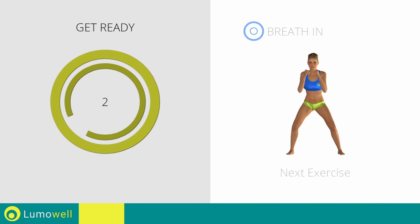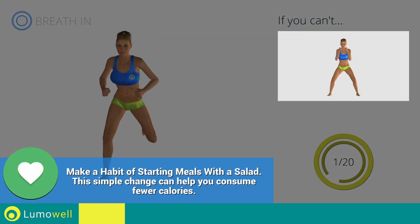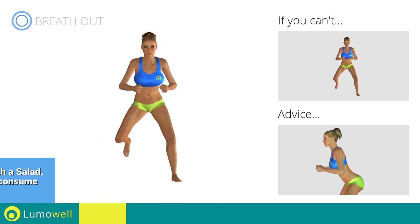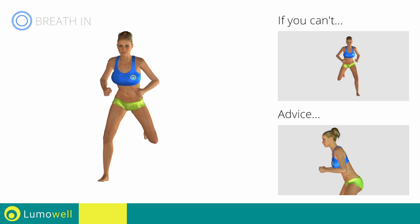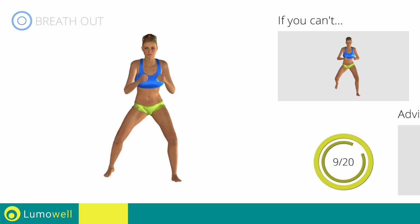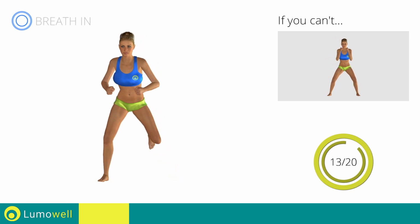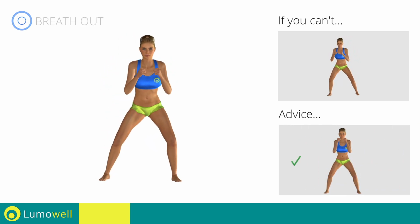Three, two, one, go. If you cannot do it, try slowing down the pace. Do not bend or curve your back. Maintain your torso straight by staring at a fixed point in front of you while contracting your abdominals. Don't bend your head. Try constantly looking one step ahead of you. Don't turn your knees inwards or outwards during the descent phase.